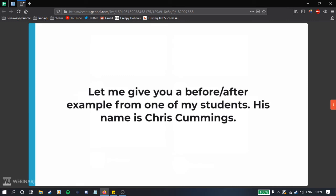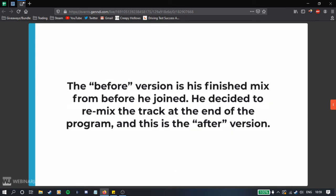So let me give you a before-after example from one of my students now. His name is Chris Cummings. And this before version is his finished mix from before he joined. So it was a fully done track. It's not just a recording or anything like that. Fully finished. But then after going through the program, he decided to go back and redo that track. And that's the after version.